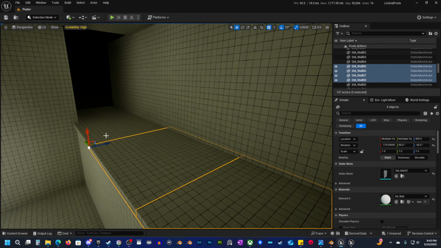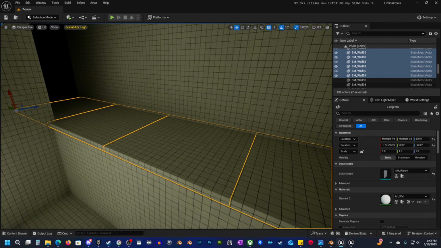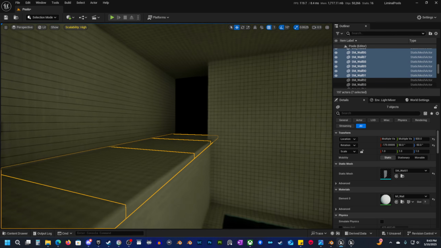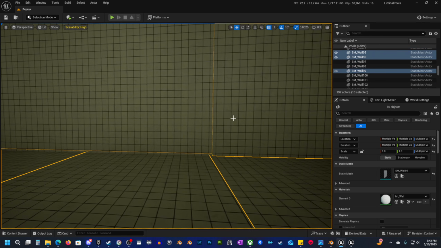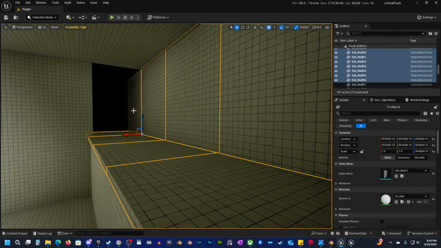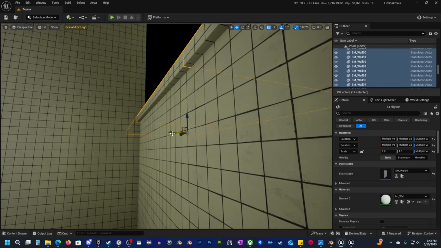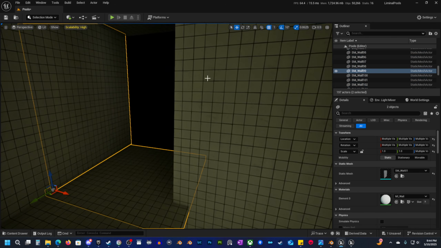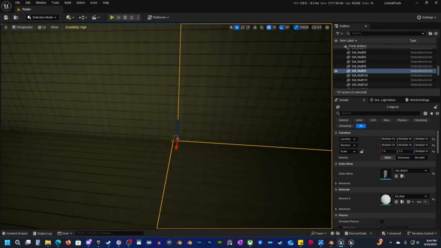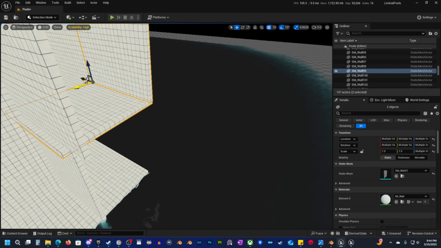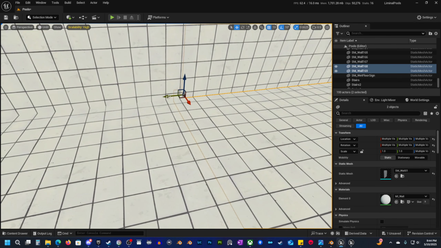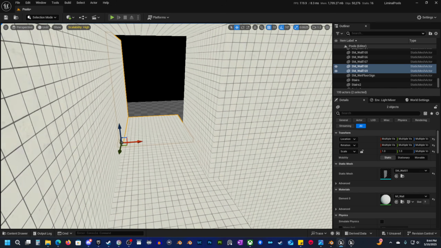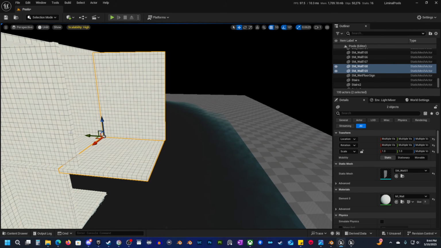And I'm going to bring all of this over. I want there to be a little bit more of a lip here. We'll also grab this side of the wall here. Again, there's no right or wrong way to do this. This is all just kind of a feel, whatever I like the look and feel of. And then I'm going to change this back to 10 just to make it a little bit easier. And add a little bit more to the back here. Maybe one more.